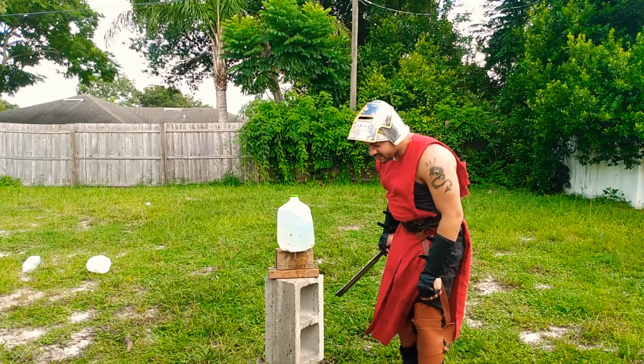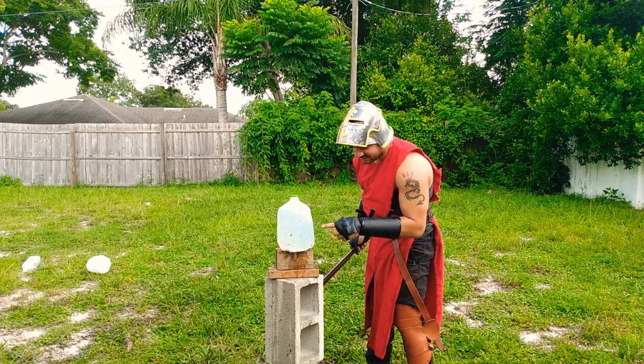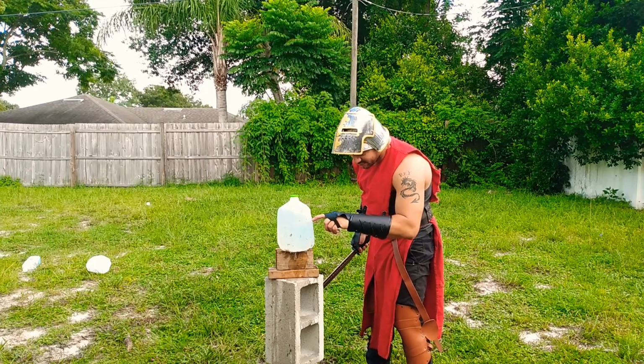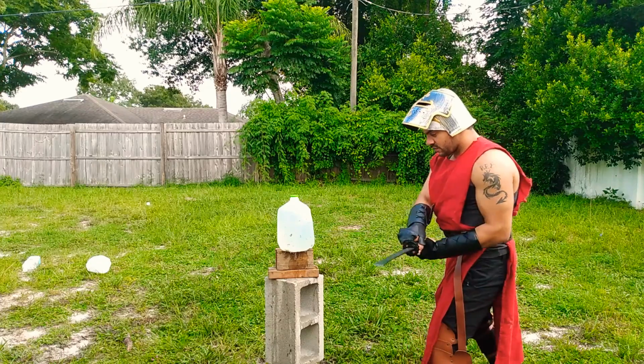Oh wow, very clean there. See the bubbles coming? Almost like it's pulsing out. Definitely cut through. Alright, let's try from the other side and see what we can do.